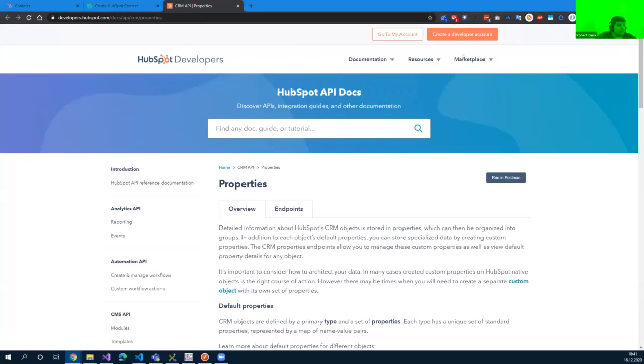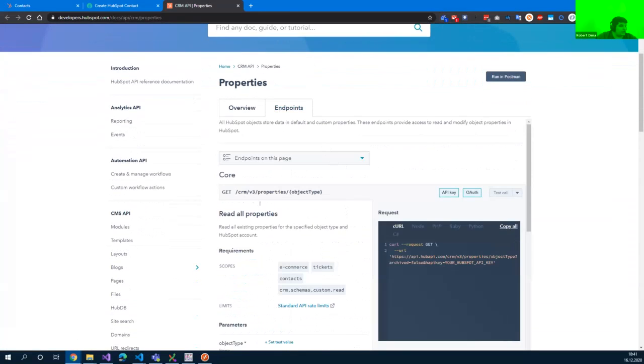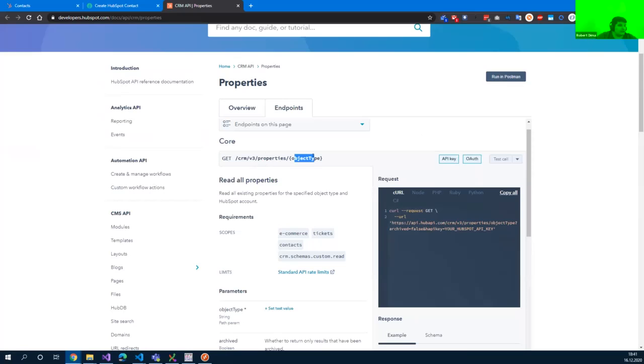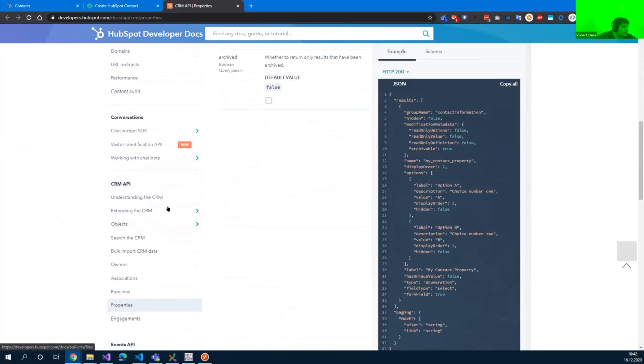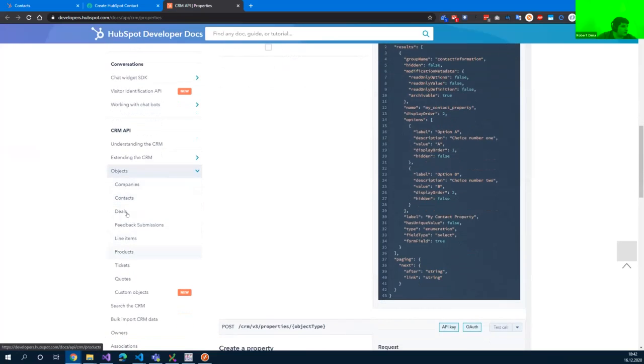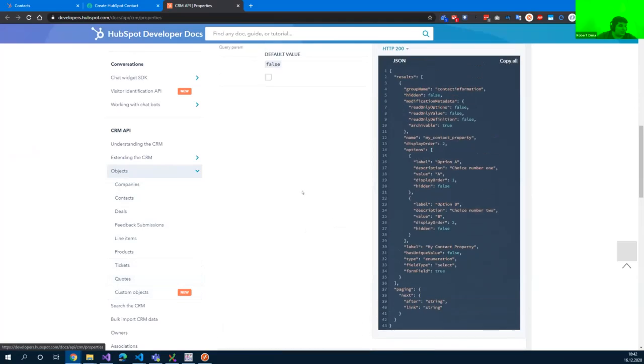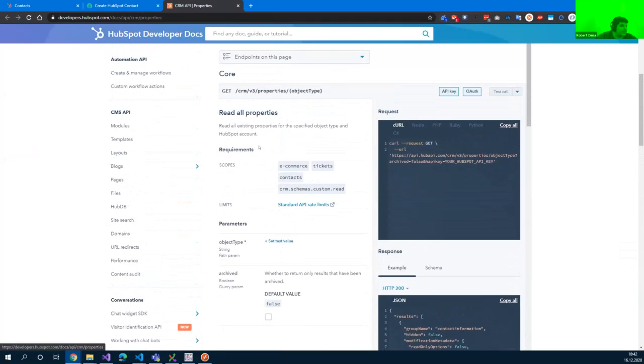Okay. So as you can see in their documentation, you can access any object by its object type. I'm not sure where you can find all of them. I mean, there is something here with objects, these ones. I think the names that you find here, this is what you actually need to put in. And then there is a custom object feature that it might return the properties from here or not. I'm not sure.